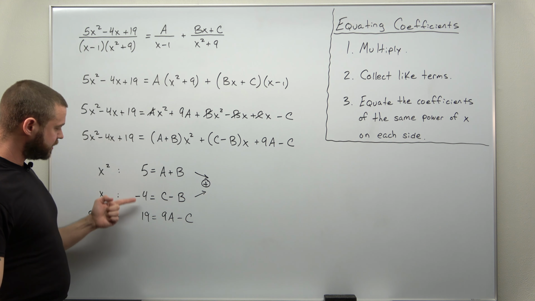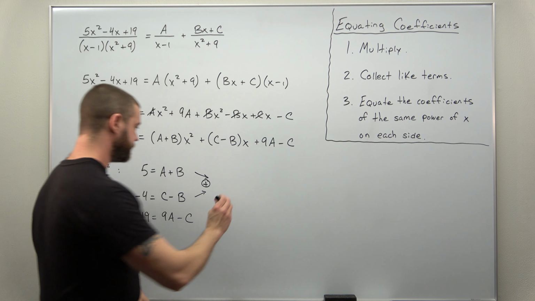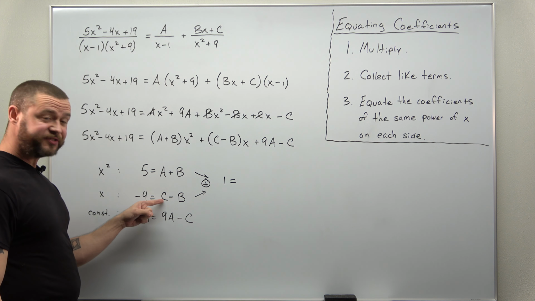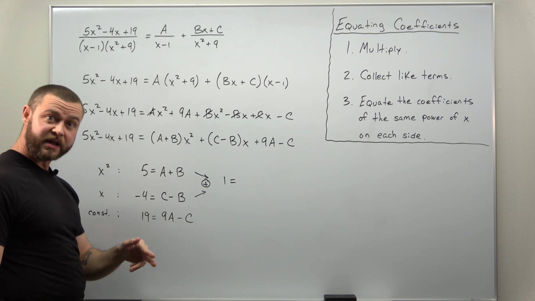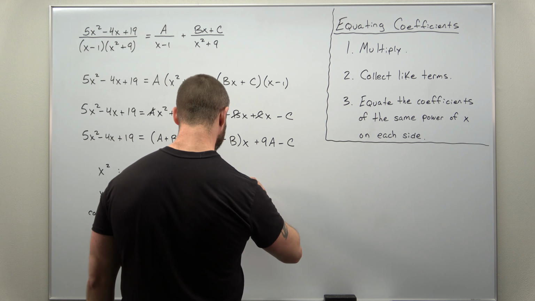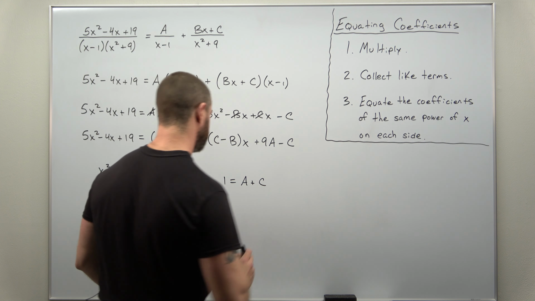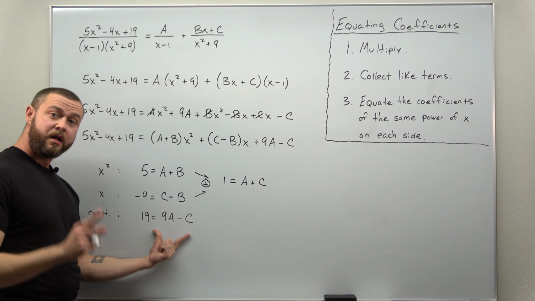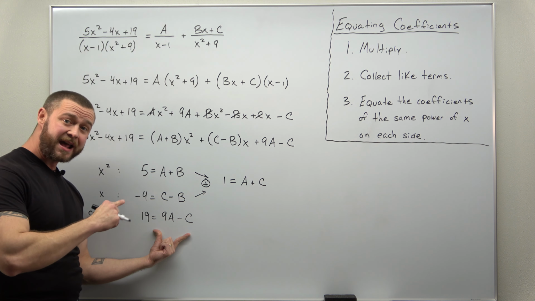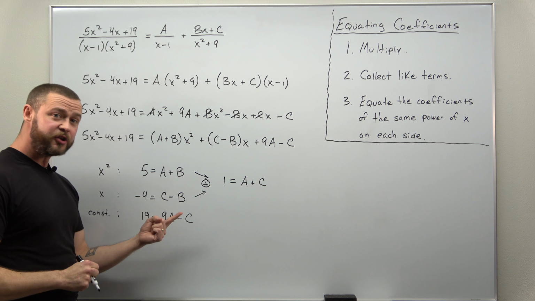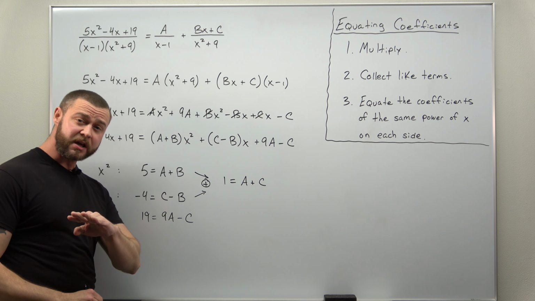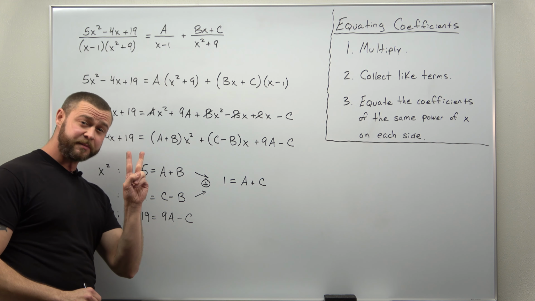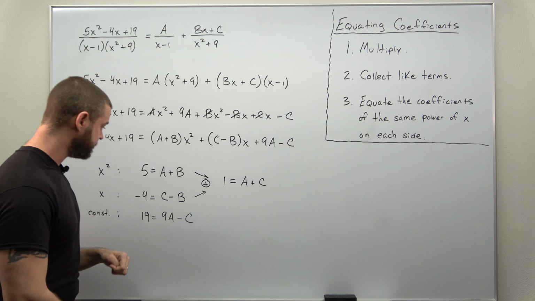All right, we're going to add the left sides. That should become 1. We have a, we have c, but the b's cancel. So we get another equation, 1 equals a plus c. And if you look at your third equation, that involves only a and c. So by adding these equations, we've reduced a 3-system equation involving 3 unknowns to now a system of 2 equations and 2 unknowns.